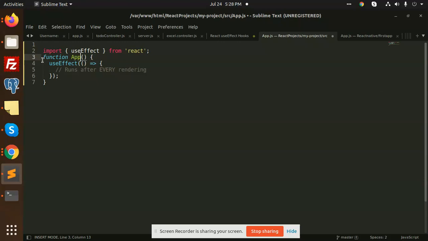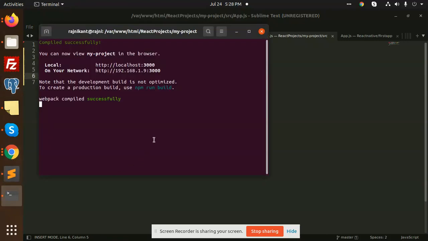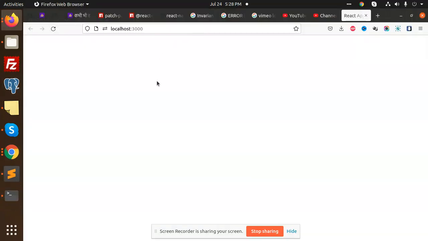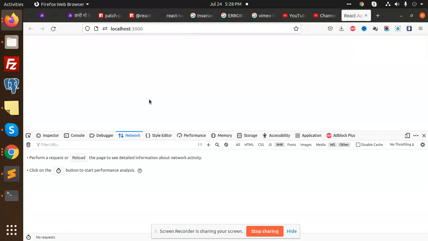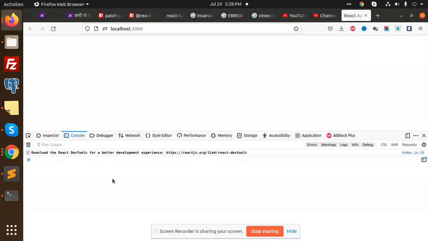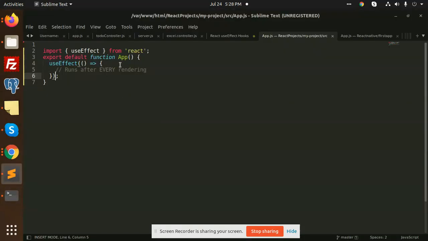So we will use it here, export default function App. If you are writing like this, it will render every time. If I go over here, can we do the console over here? console.log.